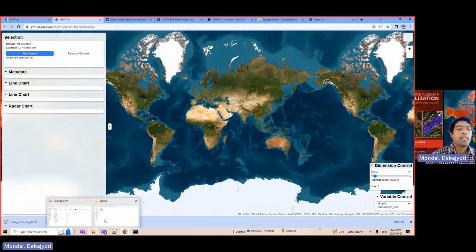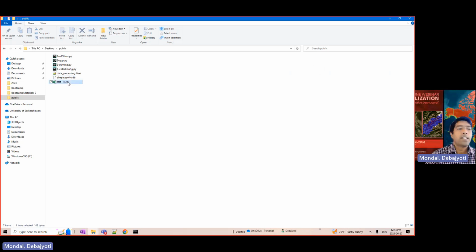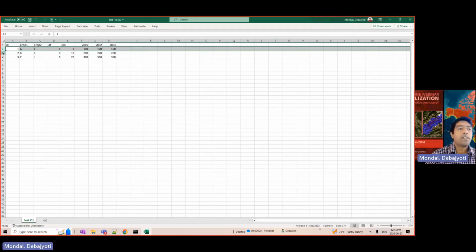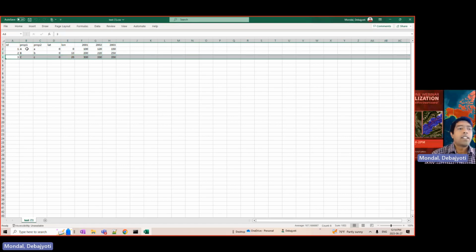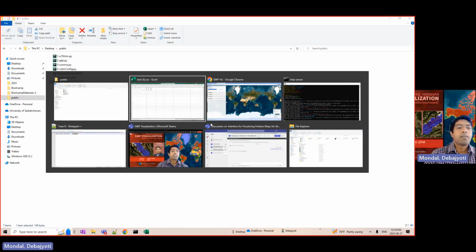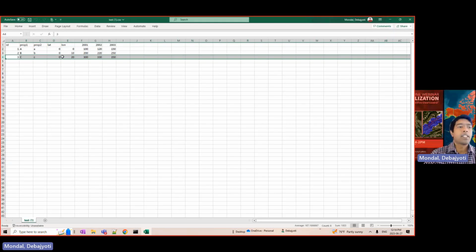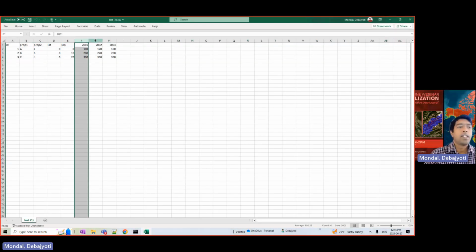file that we had, let me show you again. Okay, so there are only 1, 2, 3 rows, and these 3 rows are corresponding to these 3 points. So if I click on this, this is a time series 2001 to 3. This is the time series that corresponds to 2001, 2002, 2003.